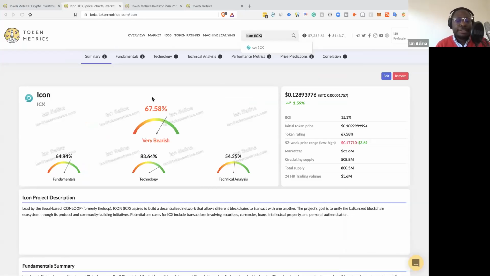For us, a project has to be over 70% for us to really even think about putting any money in it right now. Now, this may change once we update the machine learning model and the weights are different and the grades change. But because the market is very, very rough right now, we want to really be bullish on something before we start putting capital in. So that's why, for example, ICON is showing very bearish, even though it's green right now. Because I would say this is kind of like a score of a D. So for us, we would like for it to have a grade of a C or higher. So 70% or higher, which in some parts of the world is a passing grade.